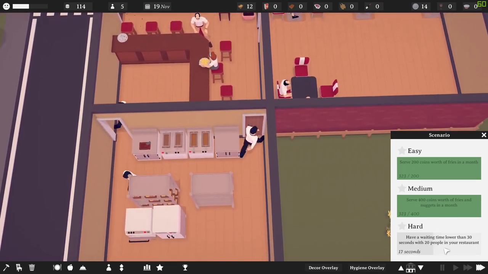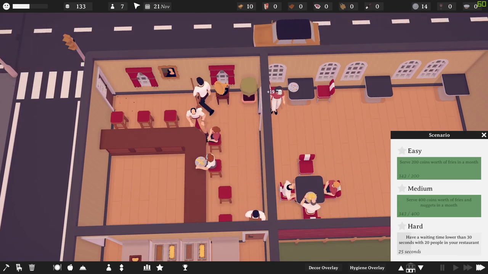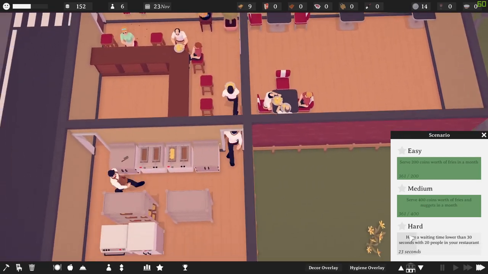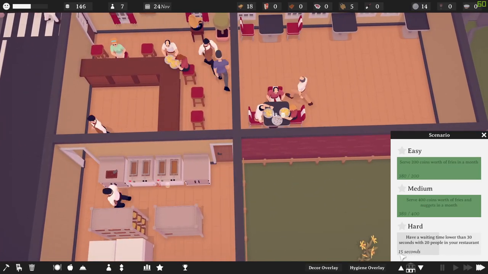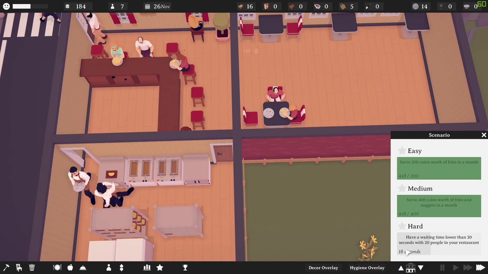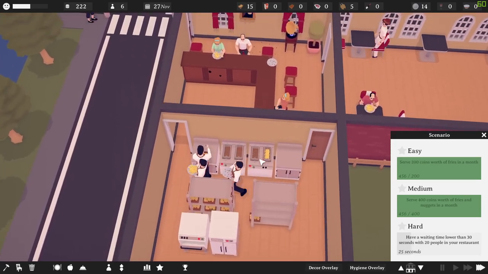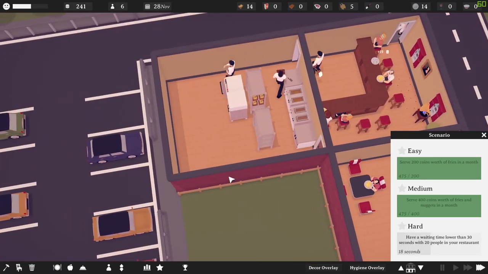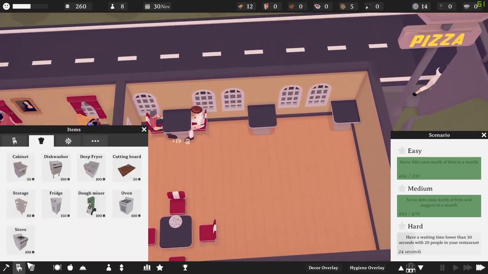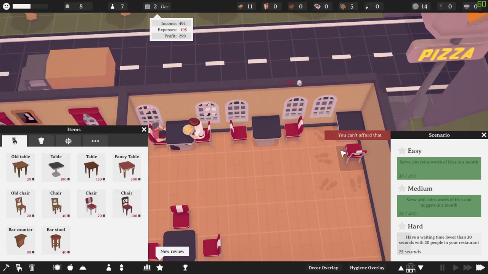Okay, the next challenge is quite a filling one. 20 people, I think, is the amount of customers inside my restaurant. So we need to have 20 customers and a serving time of lower than 30 seconds. At the moment, our serving time is doing pretty good. Our serving time is just under 30 seconds. So I think next we might need to expand the kitchen so we're still having a quick serve time. But of course, we'll need more seats, because if we can't seat our guests, we cannot get 20 guests.